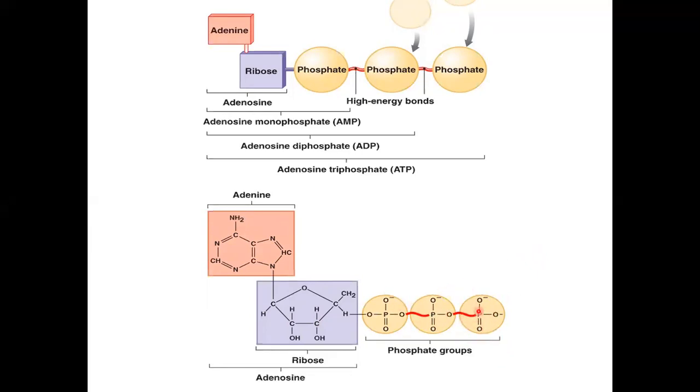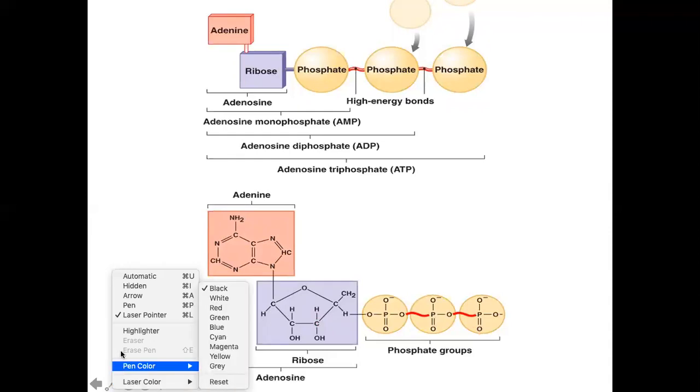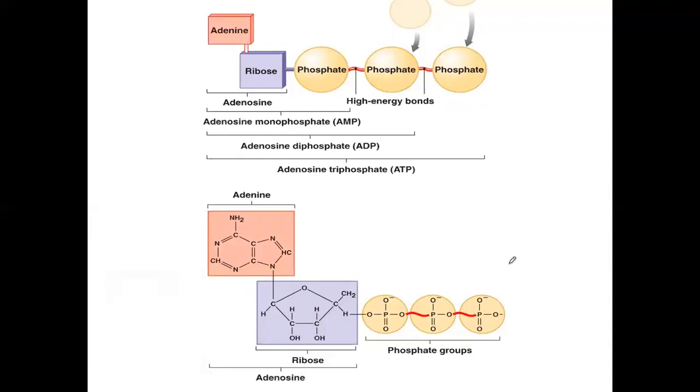And then when you want to do work inside the cell, ATP is going to bind to your enzymes, and then your enzymes or carrier proteins are going to split off this phosphate group, and you're going to release a lot of energy, right? And then your carrier protein, or whatever you're trying to do, is going to grab that energy. So you toggle between ATP and ADP. ADP is the lower energy form, ATP is the higher energy form.